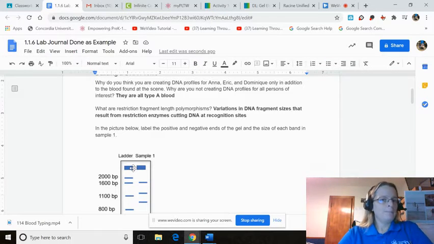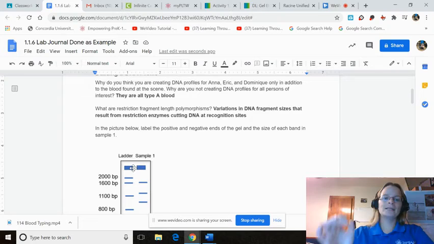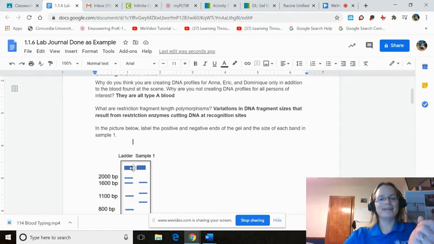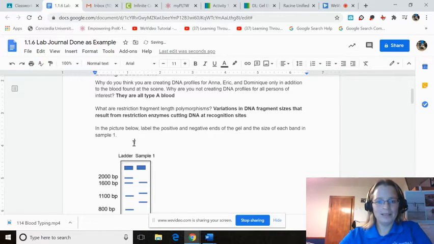Take a minute now and think about the last time we were together. We said DNA has an overall what charge? Negative, that's right. And if DNA is negative, is it going to want to run towards a negative charge or a positive charge? Remember, opposites attract. So will it go from negative to negative or negative to positive? Positive, you're right. So here's where we load our DNA, and that's going to be negative.